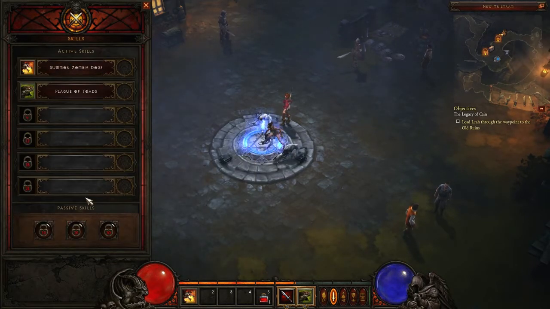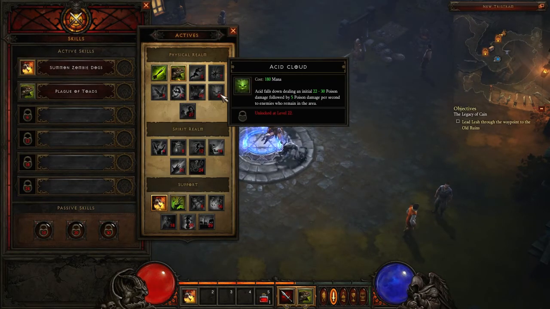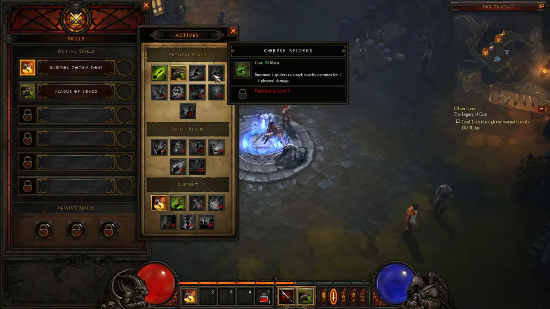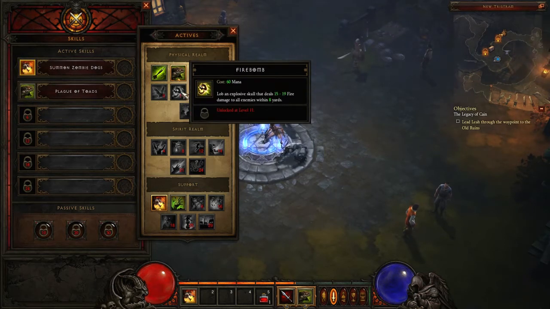And your skills, you've seen the skills. I'll have a quick look at the skills while we've done this first part. I'm trying to remember, I think the beta goes up to level 13, so you should be able to pick up a zombie charger. It calls forth a reckless suicidal zombie that deals 8 to 11 poison damage to all enemies in its way. Summon 4 spiders to attack nearby enemies for 1 to 3 physical damage. Fire bats, a swarm of fiery bats, burn enemies in front of you for 11 to 16 fire damage, sorry, fire damage per second. This one is Firebomb, lob an explosive skull that deals 15 to 19 damage to all enemies within 8 yards.